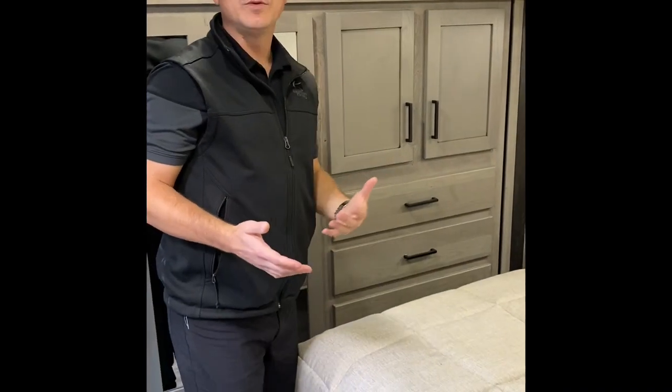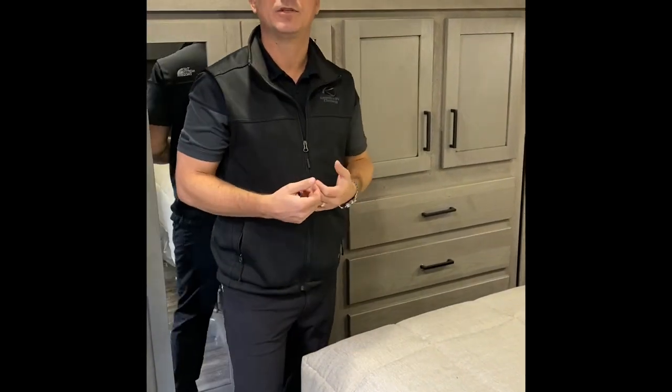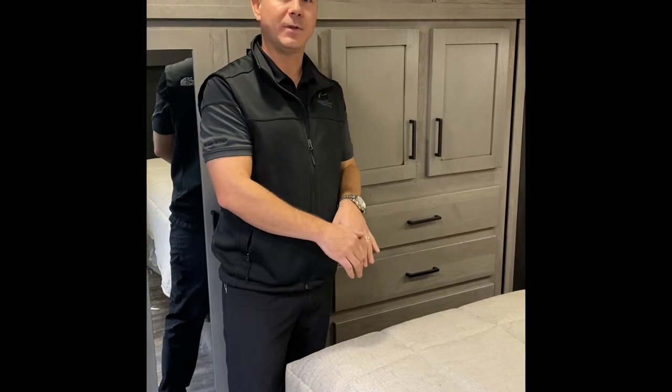You've got a table that'll come with every unit, and that goes all the way back to the front wall. So now if you've got storage bins, clothes, boots, things like that, safes that you want to be able to take with you, you have access to those from there.